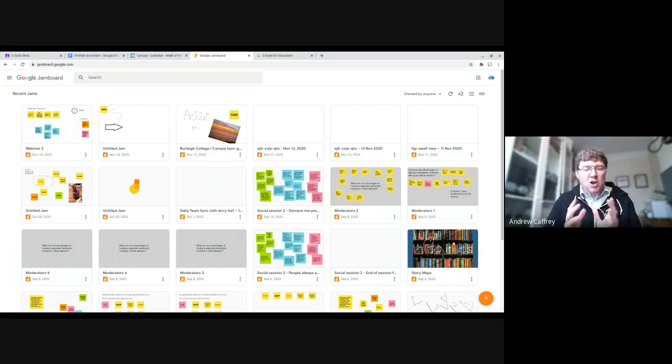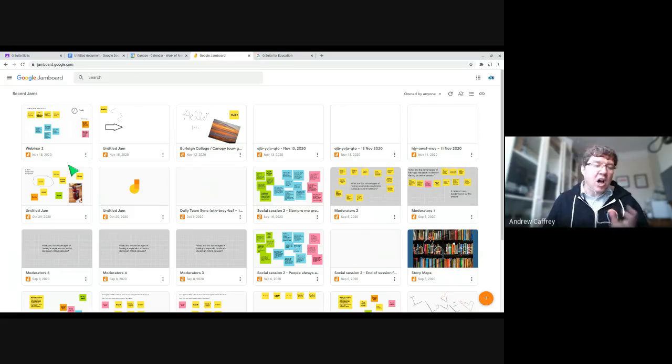Because Google Docs is very formulaic, isn't it? It's really for typed work, and students are going to sit there and type the work in, and it's going to be in a very logical formatted order. But Jamboard is a much bigger space, and Jamboard allows us to create a different flow to the information that we might be collecting from students.